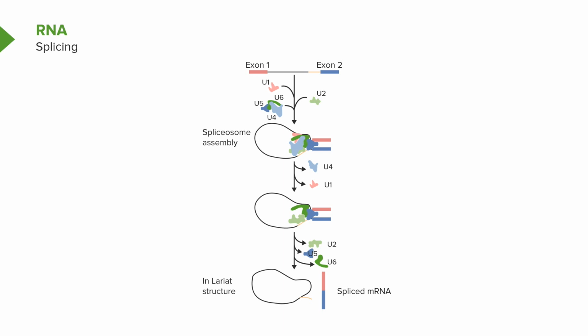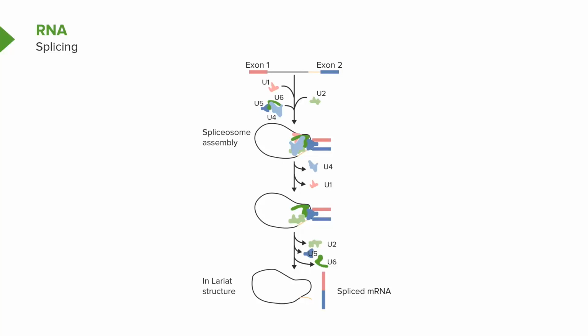That spliceosome, some people have compared to the ribosome in the sense that they both contain proteins and they both contain RNAs, and they both perform functions on an RNA. Well, this one isn't performing translation, but this one is now excising introns. The snRNPs and the snRNAs that they contain appear to play a very important role in aligning the A that's going to make the nucleophilic attack on the G in the right orientation.